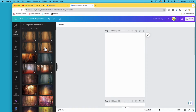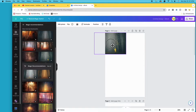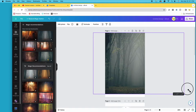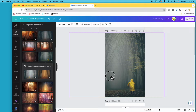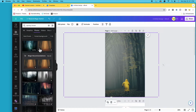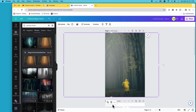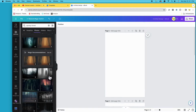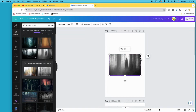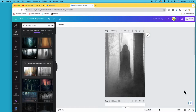Let's check out a few more of these. There's someone running down here like in a yellow raincoat, which very much reminds me of the little boy in It with the yellow raincoat. Let me go back. Let's go up to this arrow, get out of magic recommendations, and now we're back to our original results. This one here, I want to check that one out. I'm going to delete the raincoat guy, and this one's just like a figure. Okay, this one kind of gives you like a Slender Man type of vibe. That's a pretty cool one. I'm going to click off to the side.